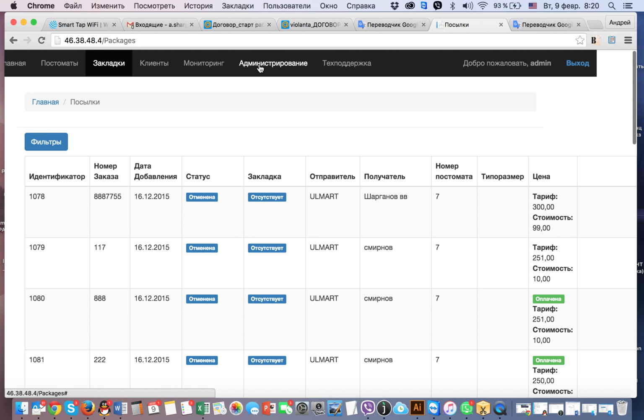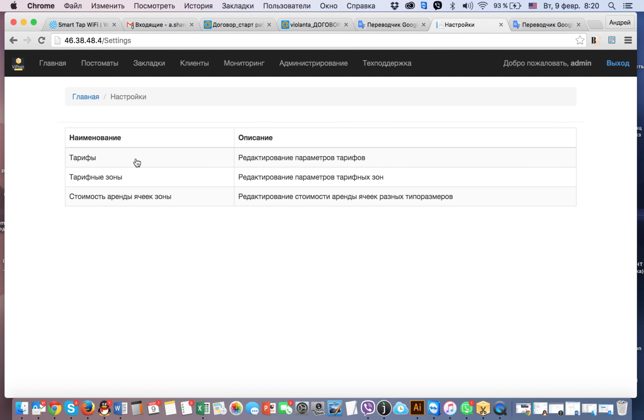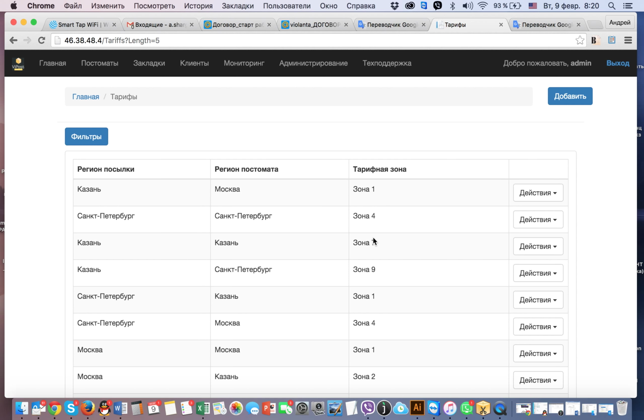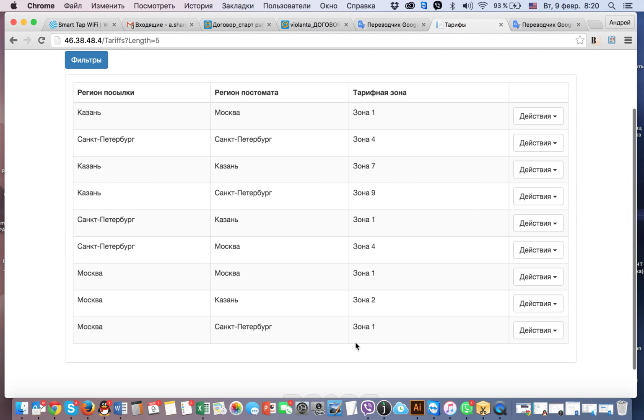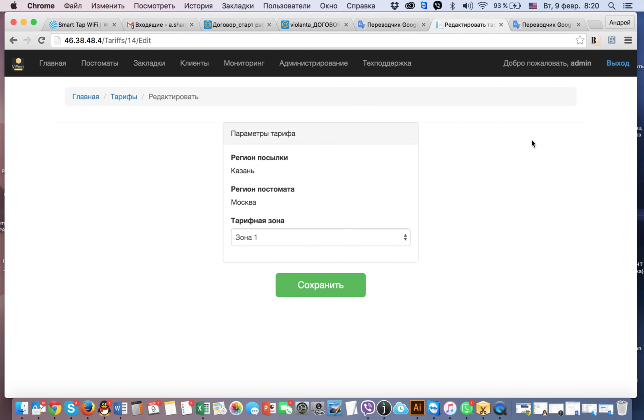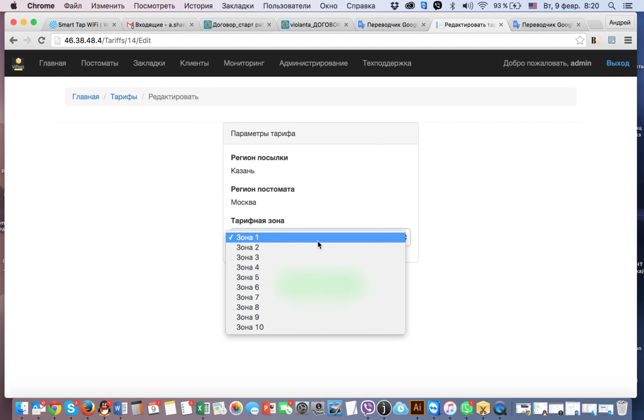Here I will also show you the tariff zones prices. Here are the tariffs, where you can edit information about tariffs, and you have the 10 tariff zones and their price for specific tariffs.